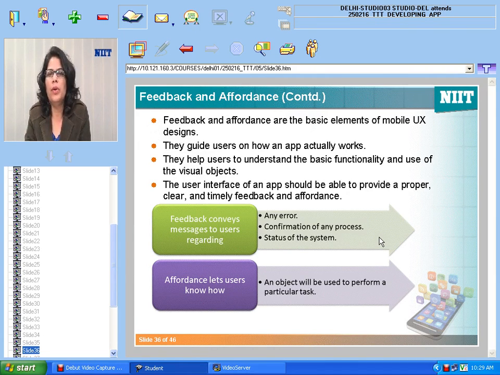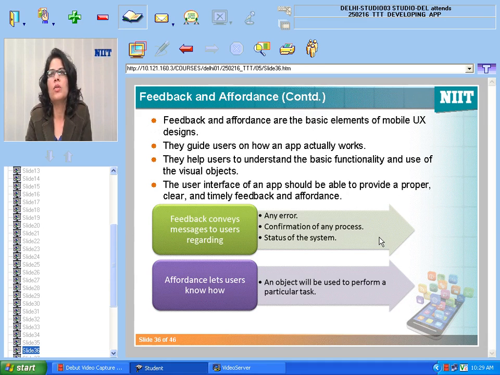Whenever you interact with an app, it always provides you some kind of feedback on every action that you perform. Let's say I'm using a phone app to make a phone call. When I dial a number on an Android and swipe it, the button gets colored as I swipe it. It changes color. This is nothing but feedback. It is telling me that yes, I have accepted your input.